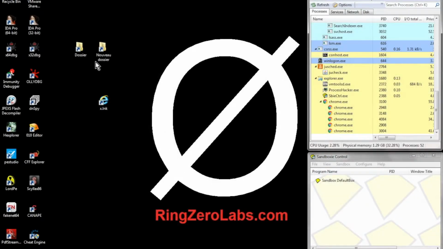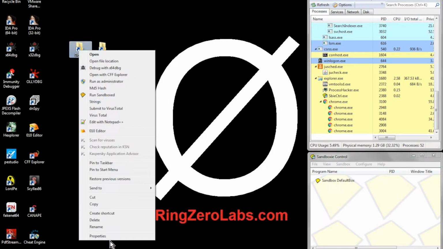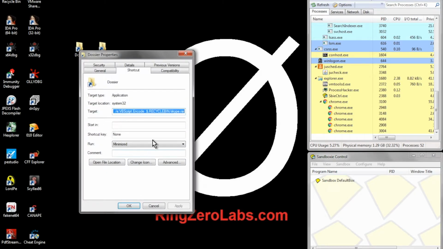But here we see the files that were submitted to us today, both of these shortcuts that say dossier. And unfortunately, this is only part of a piece of malware. So what these shortcut links are used for, if you go down here to properties on them, you'll see that the target is actually command line arguments that you could put in just in a command prompt. So this is a shortcut, and it's going to actually execute these commands.